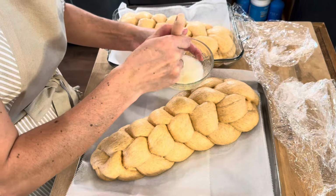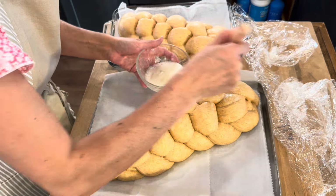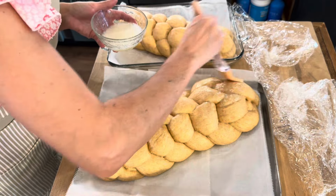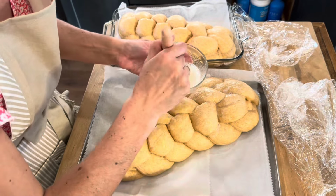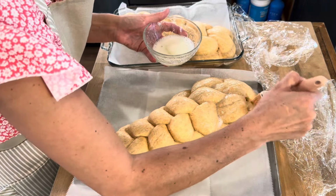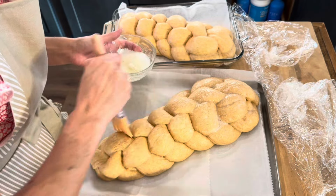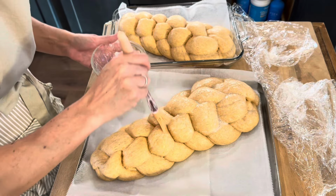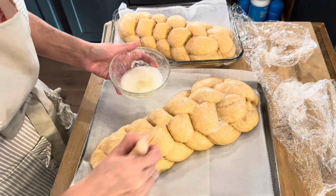The bread rose nicely and was ready to go into the oven. So I whipped together some egg whites because I had some leftover egg whites to put on top, and that just gives it a glossy top. Now, if you would have used a whole egg with the yolk, it would have given it more of a golden top, so you could do that too. But I just spread that on, and then I sprinkled on some sesame seeds also.